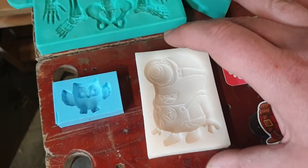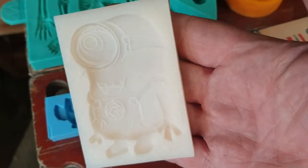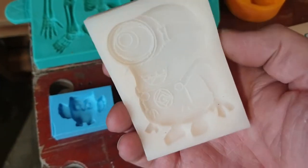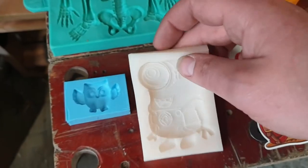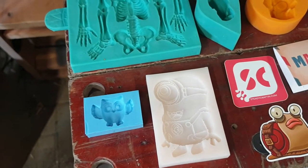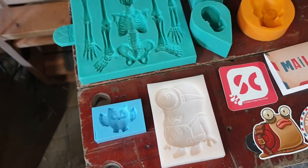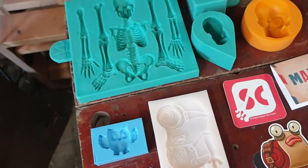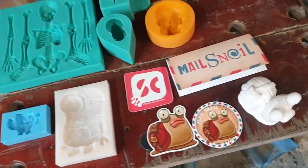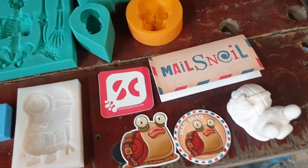I also got Stuart, a minion. This is a very flimsy mold, and this is also silicone. I'm really not sure if this stuff is all going to be resistant to the higher temperature, so I'm going to carefully try using pewter, and then move on up to lead and later zinc, maybe, if possible.